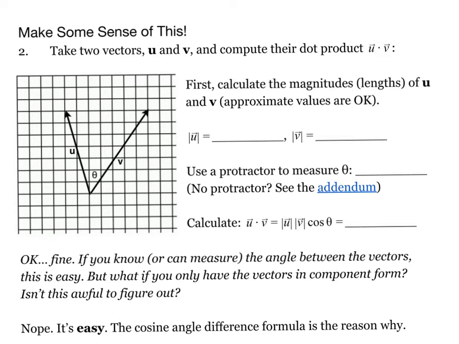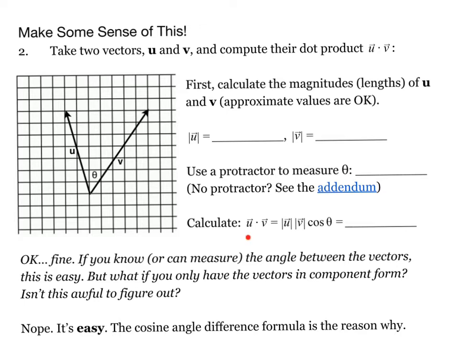So in the last section, the last couple of pages, we looked at how to multiply vectors together using the dot product. And the first thing we're going to do on this page is try just doing it on a simple example in 2 dimensions. I've got a picture here of two vectors, u and v, and I want to compute their dot product, u dot v.